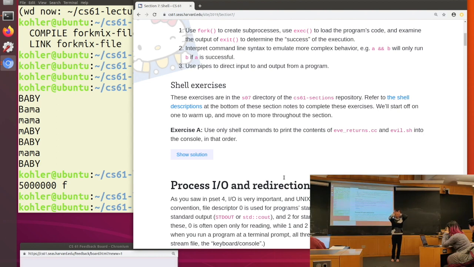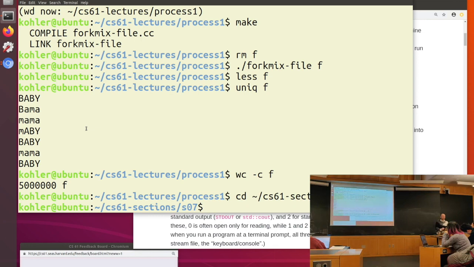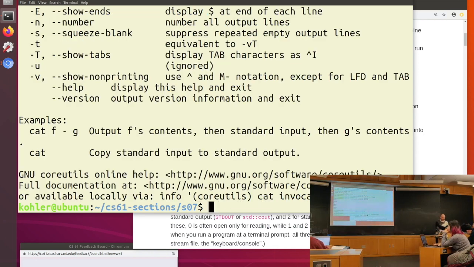It's named after Hello Kitty, right? Cat. Cat is one of the silly Unix command names, but cat is the name of this program.